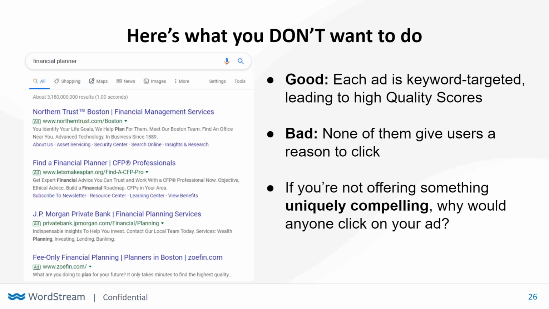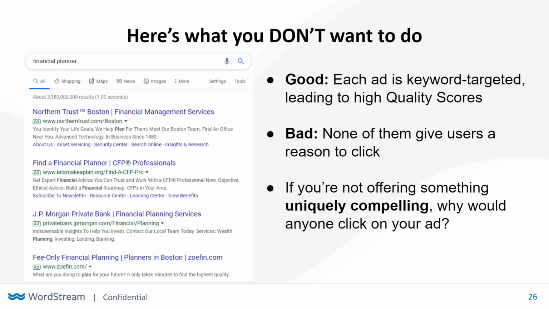And I would argue that each of these ads is very well keyword targeted, which leads to, as we know, a very high quality score and top tier ad ranks. It's no accident that these are the advertisers we're seeing at the top of the SERP. They clearly have a strong grasp of Google best practices. They know what factors into quality score and how quality score ultimately affects your position on the SERP.